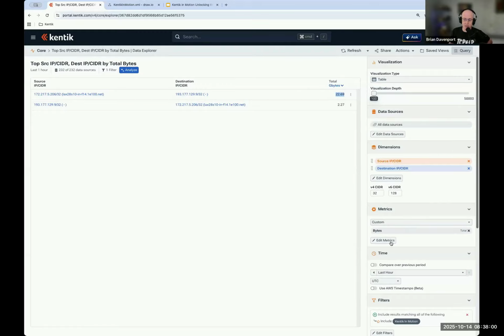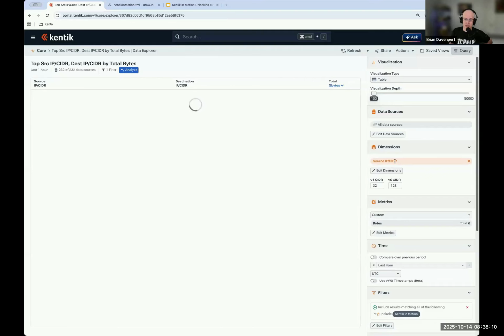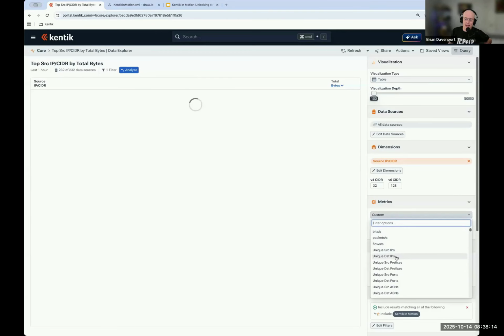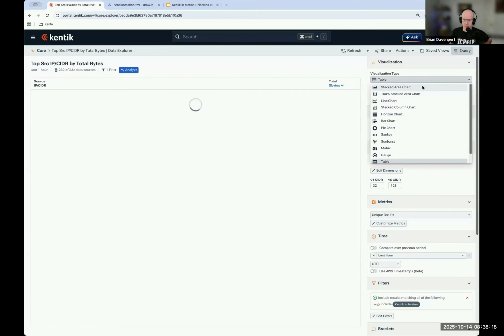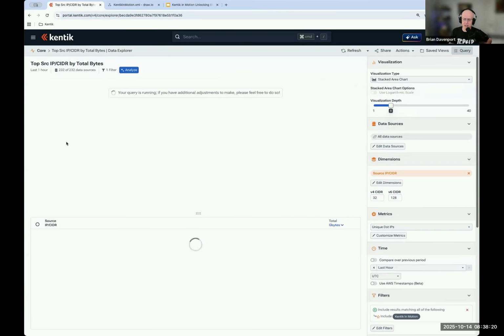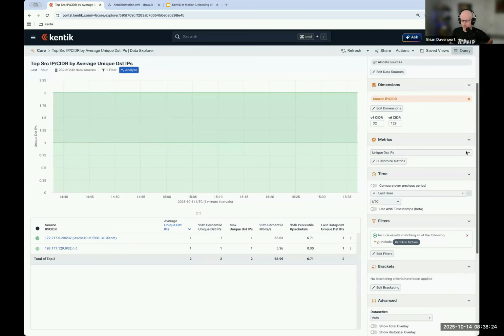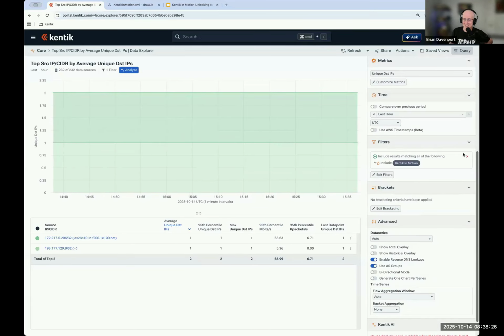Total metrics are super useful, not only for looking at bytes, just so I'm on totals. One other way I really like to use this is if I look at, let's just group by source IP, as opposed to looking at the rate of the number of unique destinations. So something like do a graph here. Still kind of interesting to look at, over time, the number of unique destinations. When I filtered on one IP, no results here.